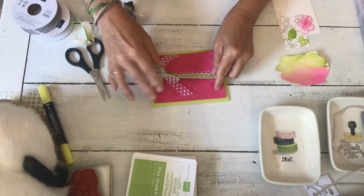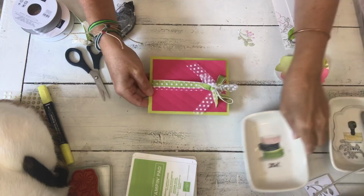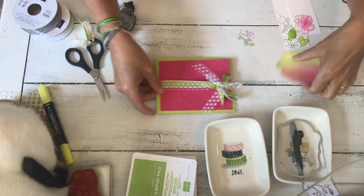So that's going to go here. Move all of my stuff. Put this on here. Aren't those colors just fun? Look how fun those colors are. Done with that.